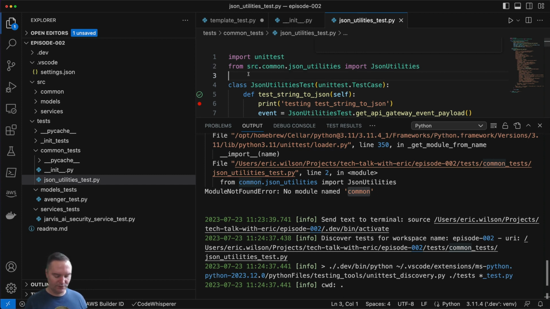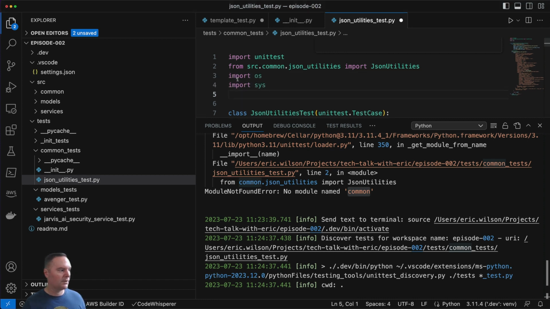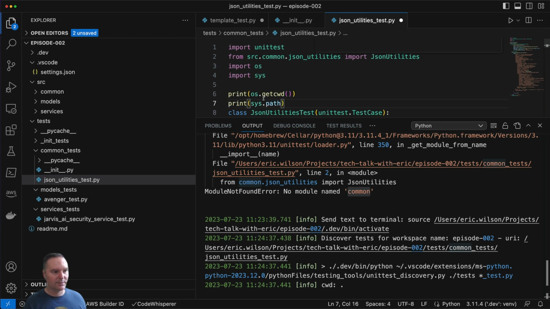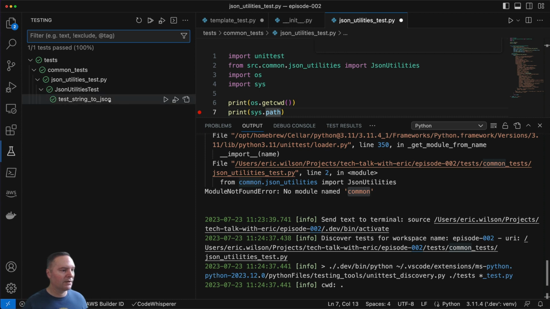A way we can visualize that is if I just put some code in here. I'm just going to add in a couple of imports, and I'm going to have these where I can copy and paste them so I don't fat finger anything. Type slowly. All right, what I really want to do is make sure that we see what this path is right now. Let's go ahead and debug this unit test.